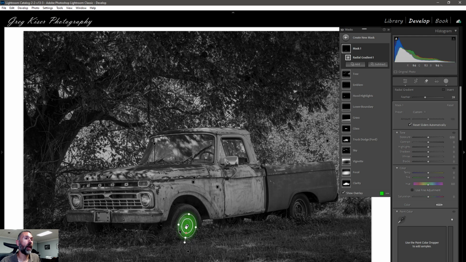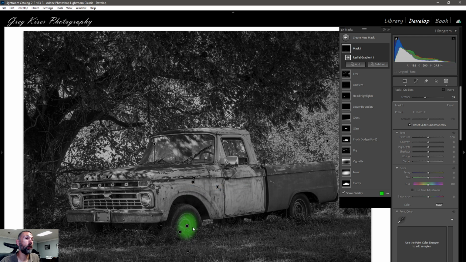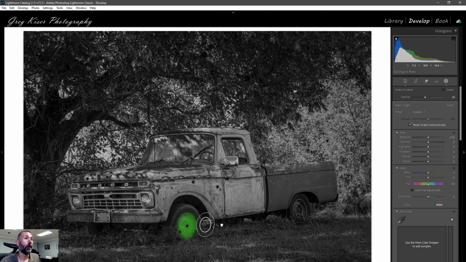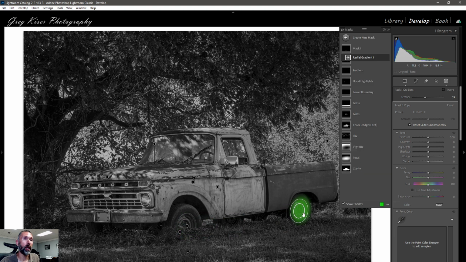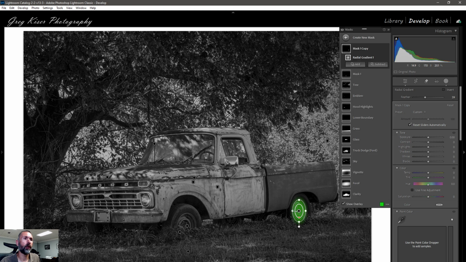And let's see, take that out, and we're going to right click, duplicate mask one. I haven't done anything with the mask yet, but I'm going to take this duplicate mask and put it on the back wheel. And we're going to get it sized for that one.